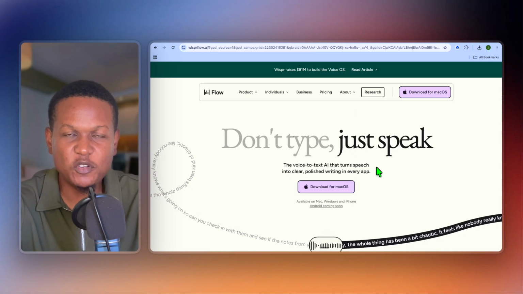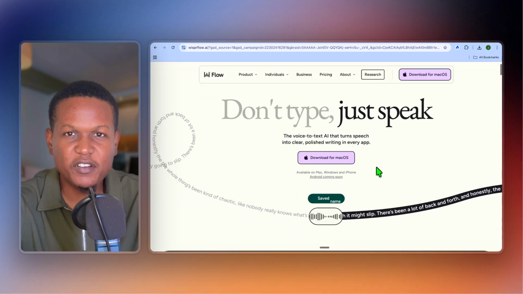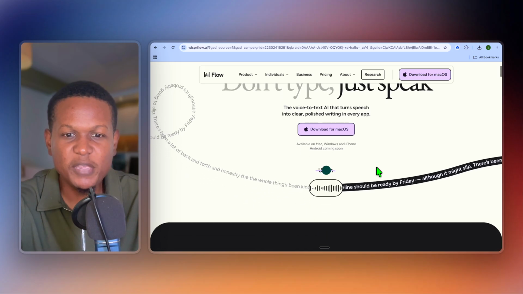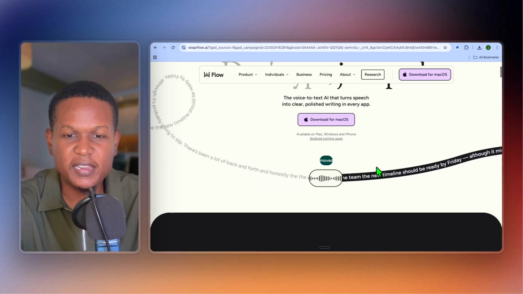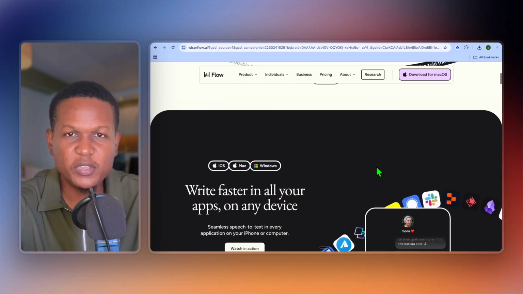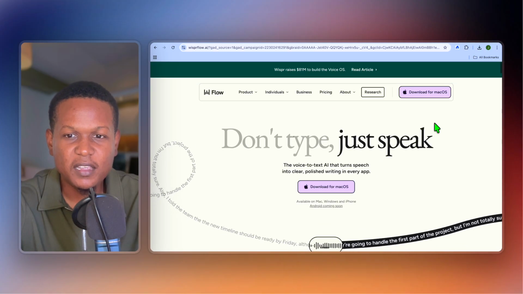If you've seen Wispr Flow before and thought that looks cool but how do I actually use it, this is the video for you. In this beginner-friendly walkthrough, I'll be showing you exactly how to use Wispr Flow and what makes it different compared to other AI dictation tools. By the end of this tutorial, you'll know whether Wispr Flow is worth using and how to get the most value from it immediately. Now, to kick things off, what is Wispr Flow?